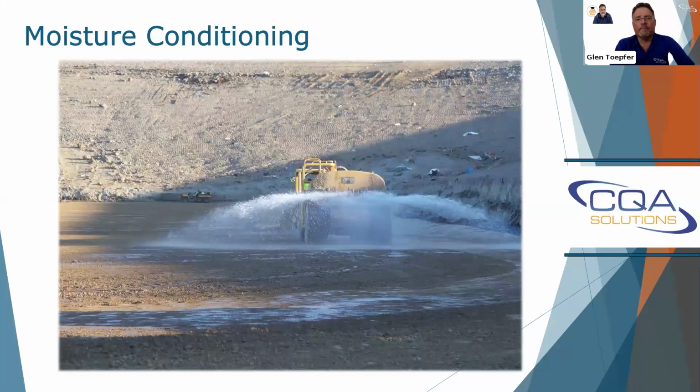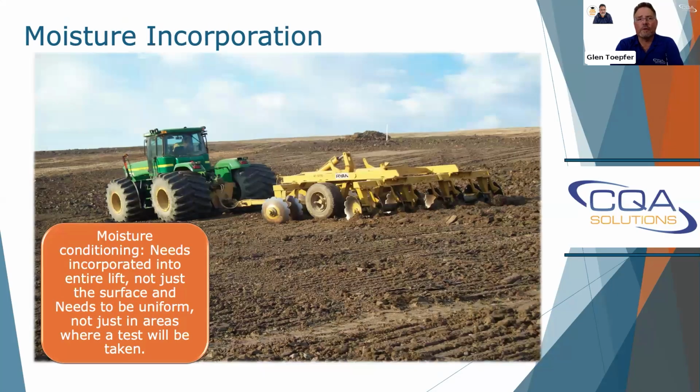Moisture conditioning, that's another big one when you have to add water for whatever reason. You need to make sure that it's properly incorporated. It should be disced and worked into the entire lift, not just the area that's going to be tested. And sometimes you'll see that the contractor will run over the area you've been testing, but he won't work the rest of it. At that point, I just reject the rest of the lift until they do something.